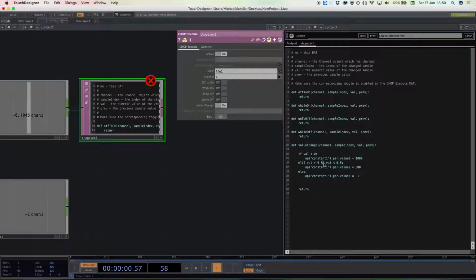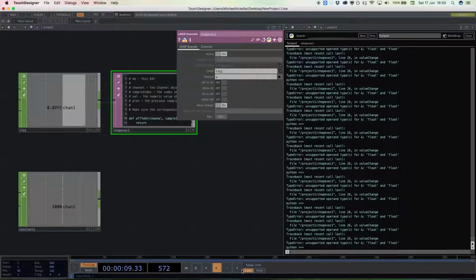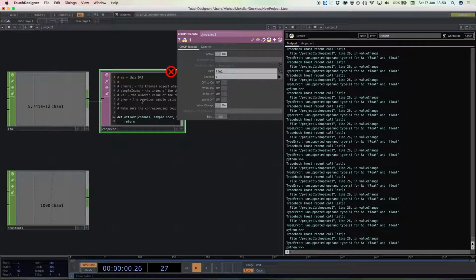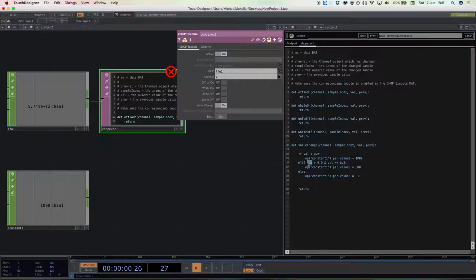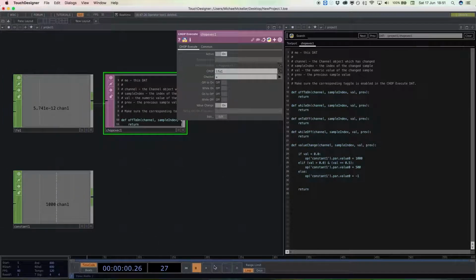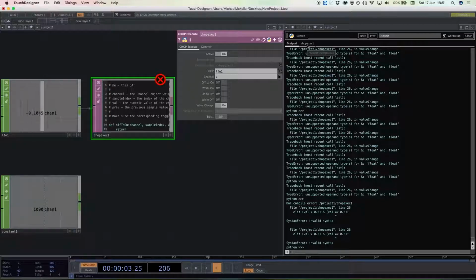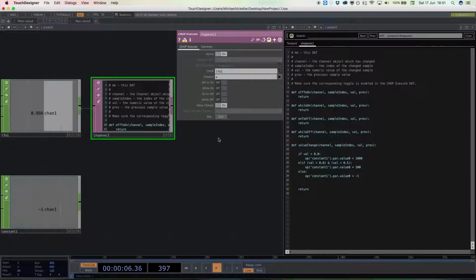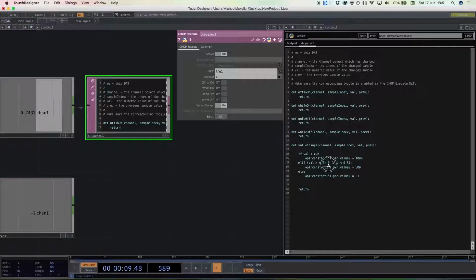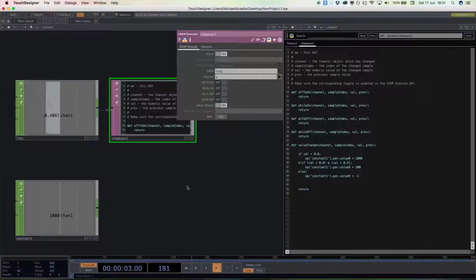Uh-oh, we've got an error. So I can see the scroll, I'm going to pause TouchDesigner, which stops the LFO cooking. And then we're going to have a look at what the error is. So line 26 in value change, unsupported operand types for float and float. So I think simply because I'm dealing with operands, operators basically, the things that join them. Invalid syntax, that's all right. There we go. So it's just because I was trying to mix numbers and basically string characters. Now you'll see that we get three different outputs based on a single input.